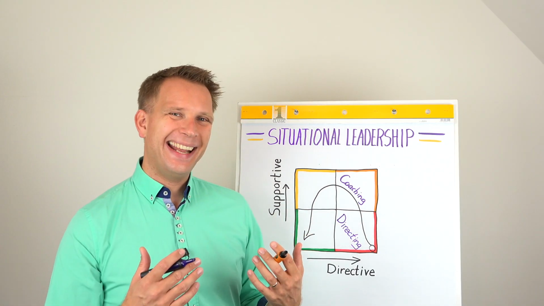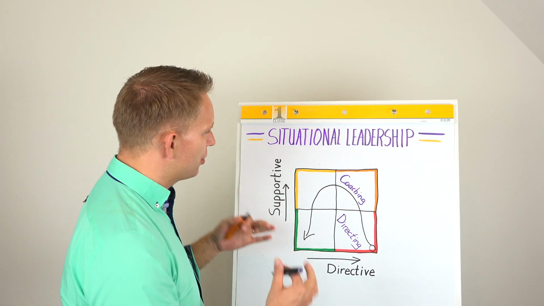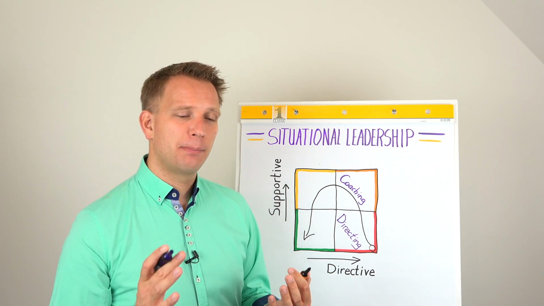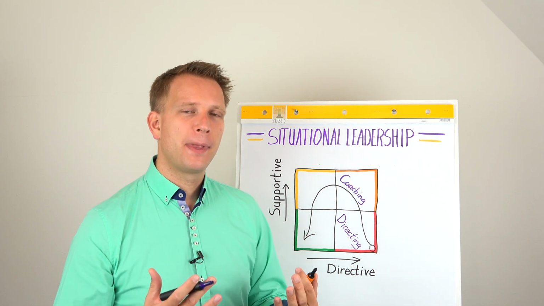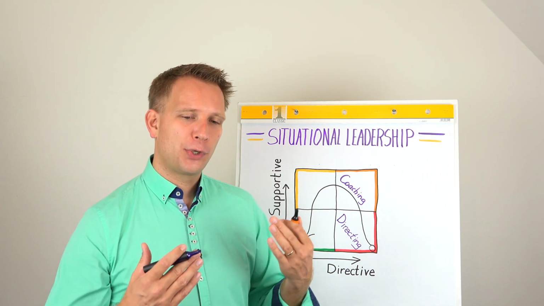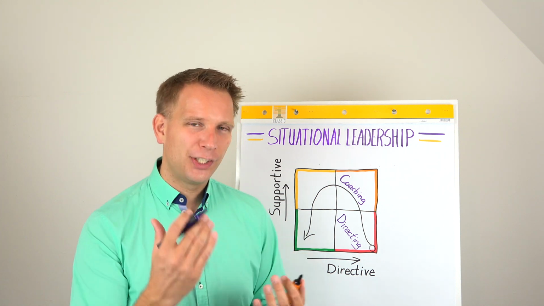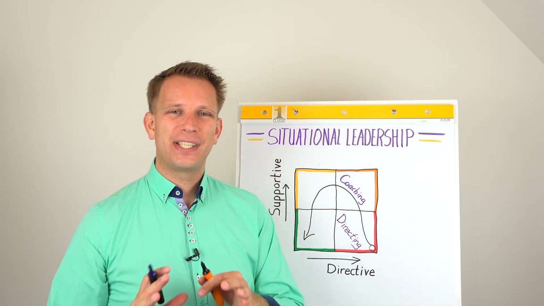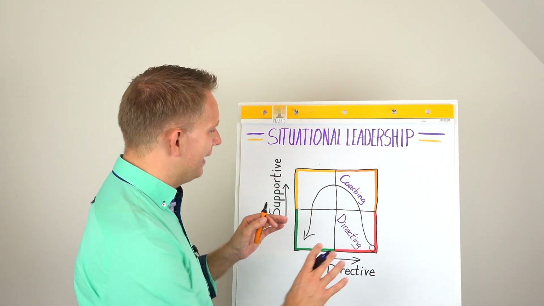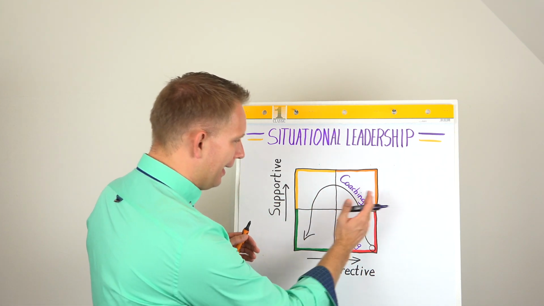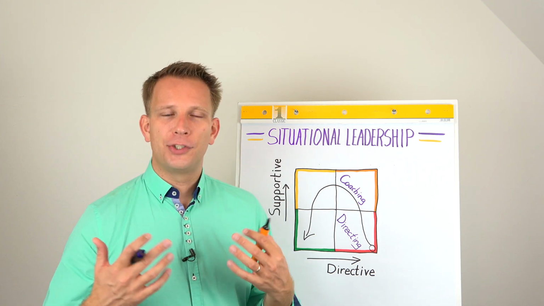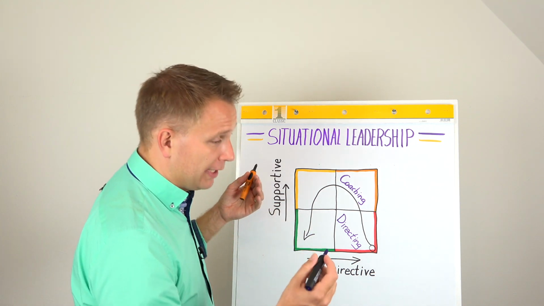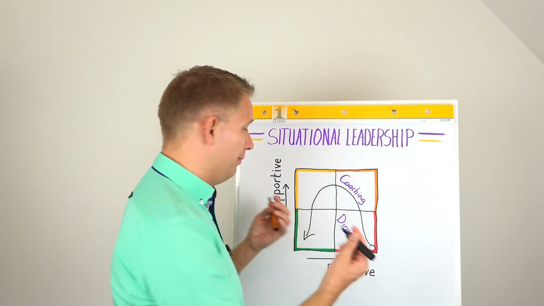But then the next development level is where your skills are at a moderate, maybe even at some points high, but like a moderate skill level. But your commitment, that you really can do it, that you feel that you are an expert, is still not there. And then what you need is less direction and just pure support, let's say. This is what's called a supporting style of leadership.